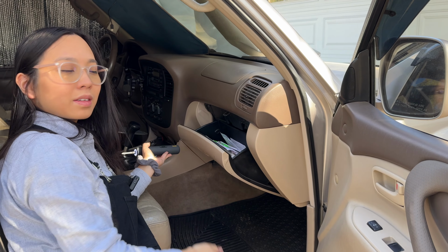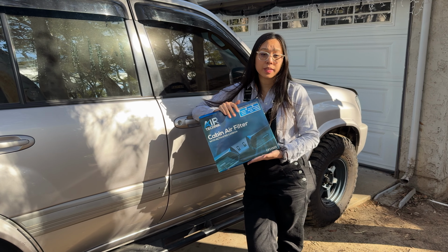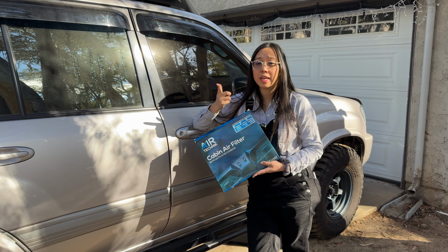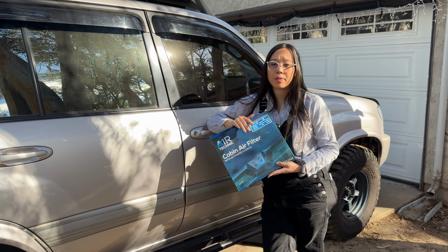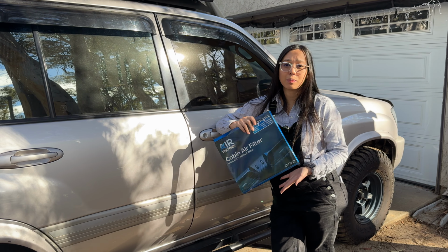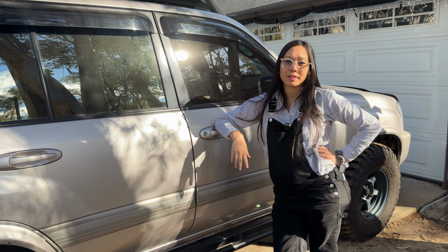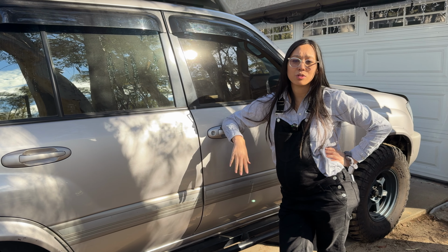Voila! So just got done replacing the cabin air filters in our Land Cruiser, but we highly recommend you change yours in any car. Usually they're around the glove box. It's an easy DIY project. You don't need to have an auto mechanic do it for you. It's like 20 bucks and you just do it with your tools that you have at home.